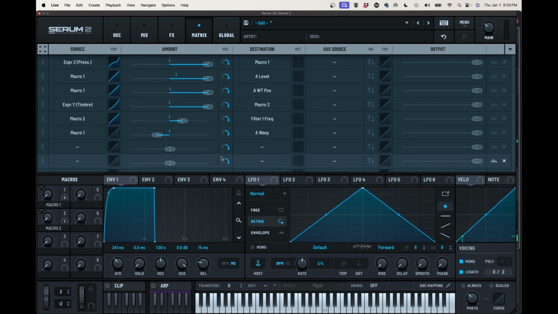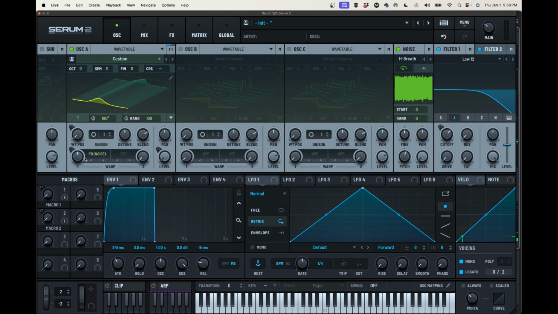So just always be ready to turn down that warp knob if the noise is bothering you. Or be ready to turn it up if you can't hear anything.